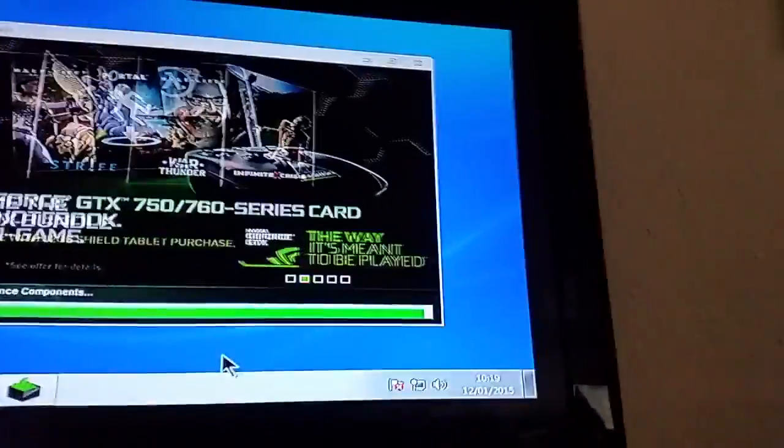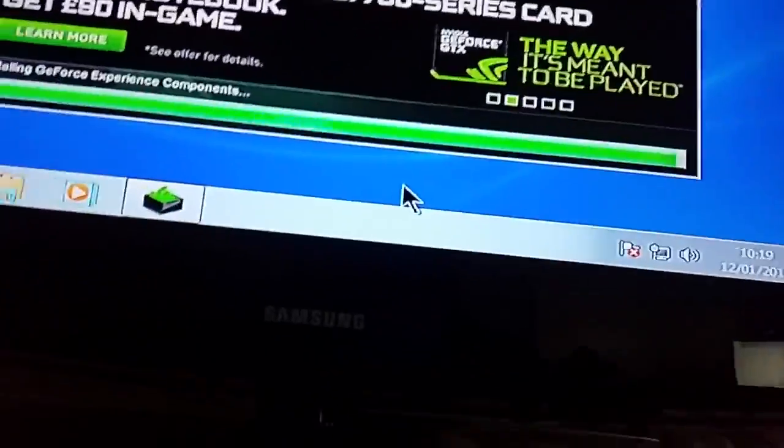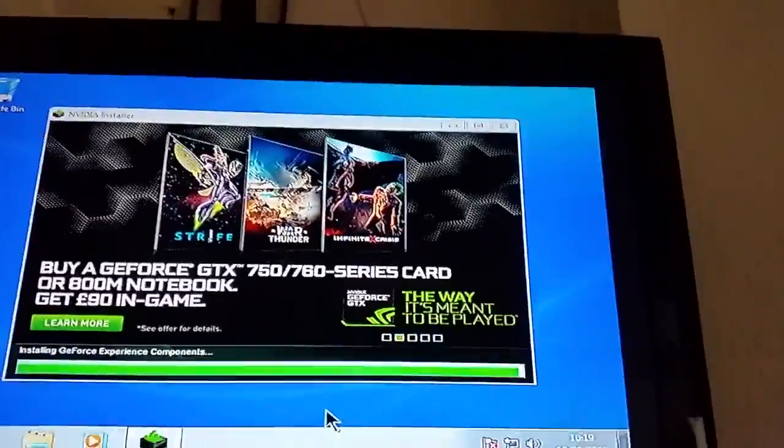The way it's meant to be played. NVIDIA. Well, that's the way I play it, anyway.